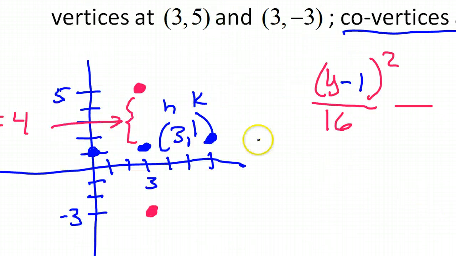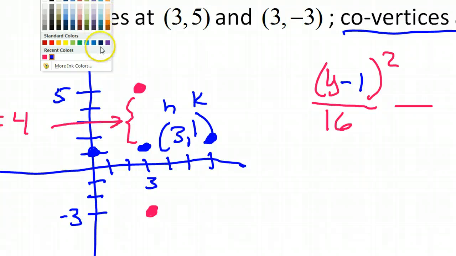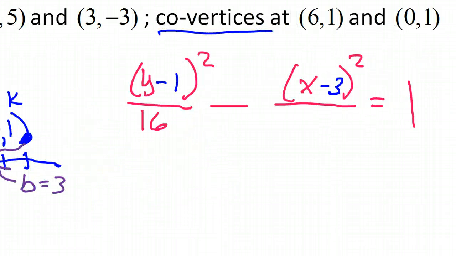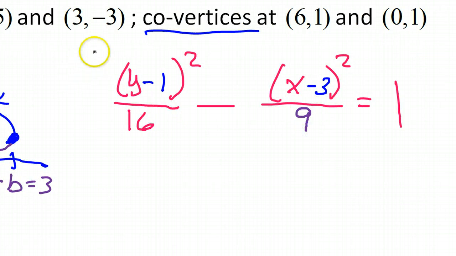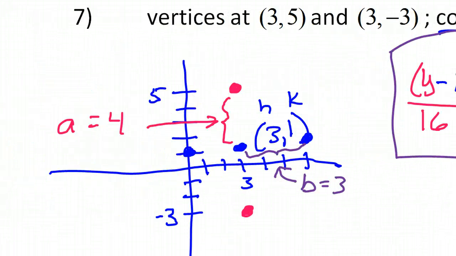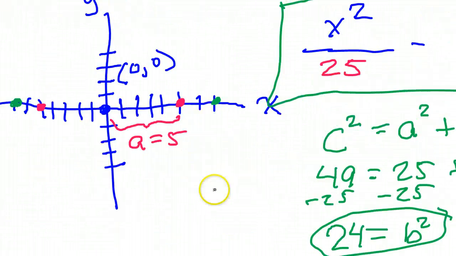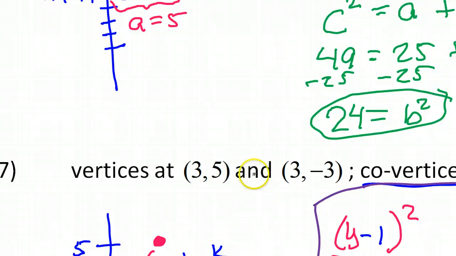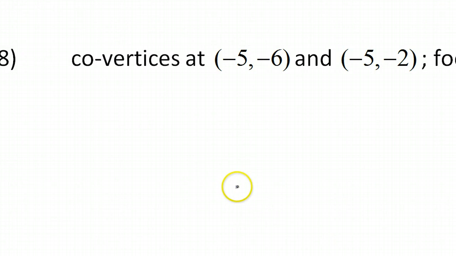I feel like I should zoom in. It'll be 9. Okay, so looking at this right here, that gives me our b value of 3, like you said. So it's 9. So that's going to be 9. And again, that's it. All we're being asked to do is write the standard form equation. Looking back at the directions, write the equation of the hyperbola. There's only one more problem on this paper, so we might as well follow through and do it.